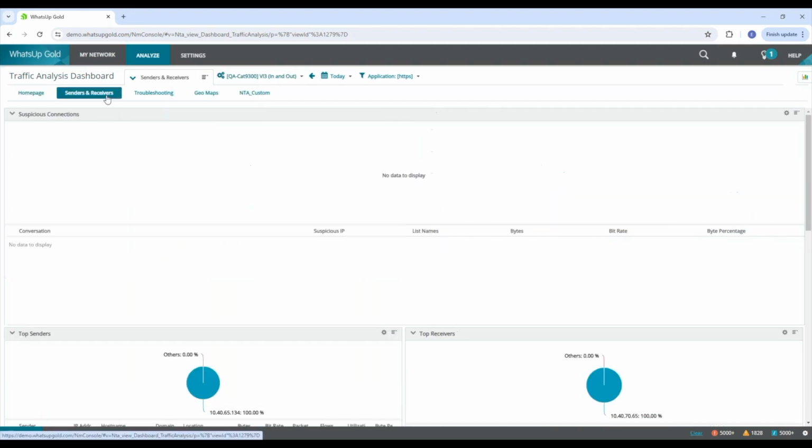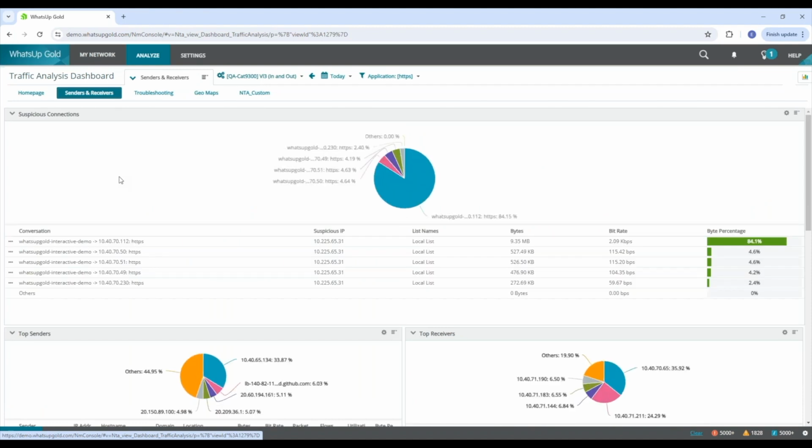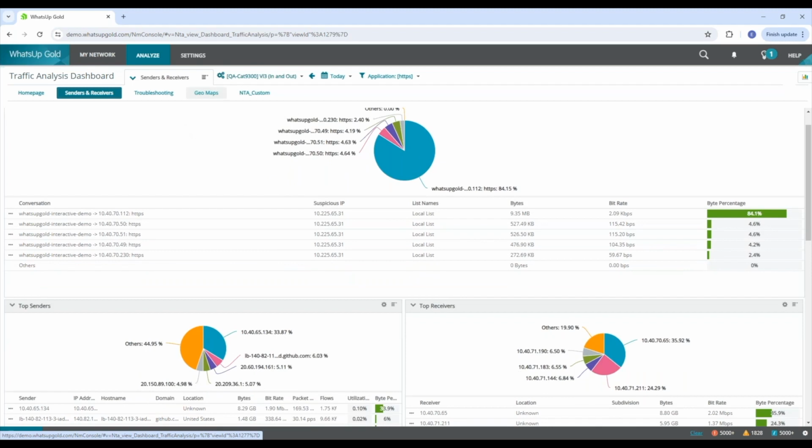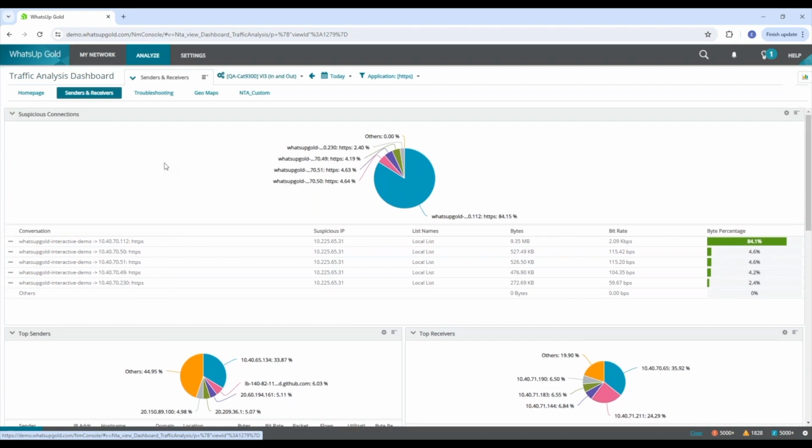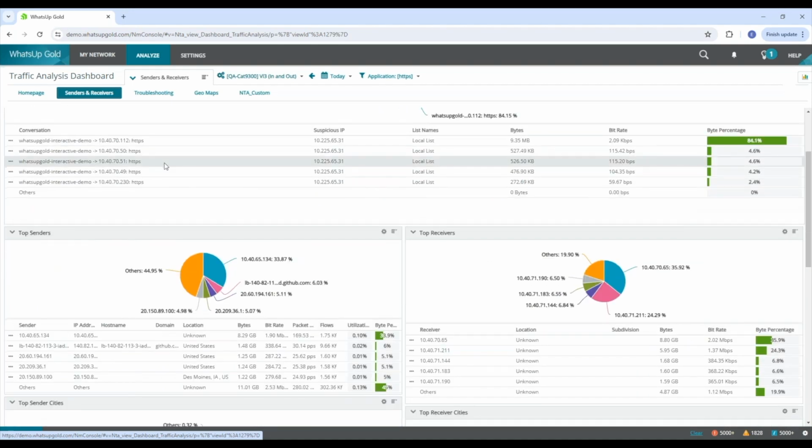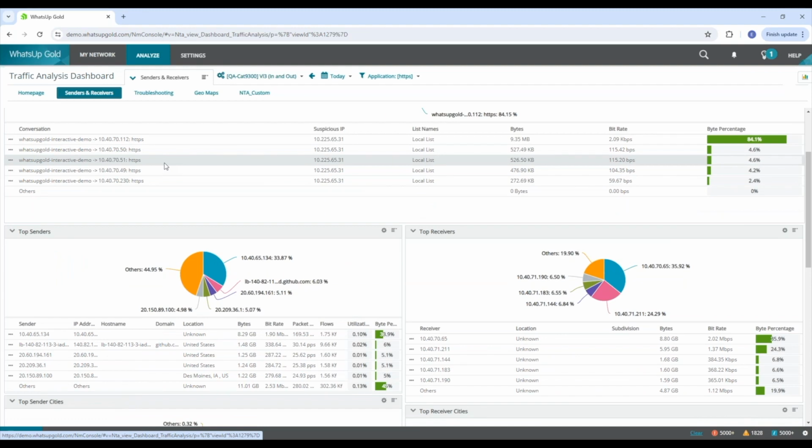On the senders and receivers side, you will see, so I am changing the dashboard but continuing to maintain my filter. So I will see via this interface what is happening exactly. The domain also WhatsApp Go can resolve, and I will see suspicious connections. So the entire senders and receivers report will be focused on the interface which I'm filtering for.